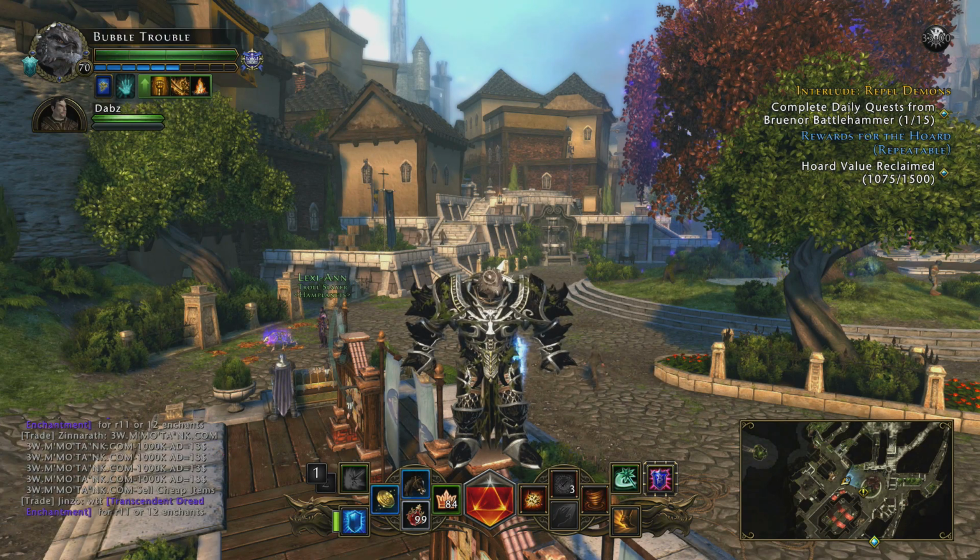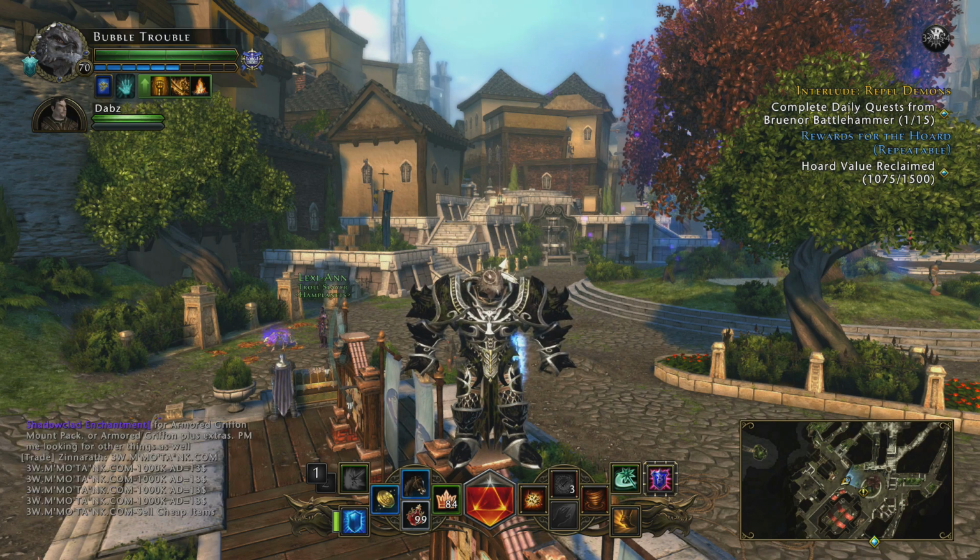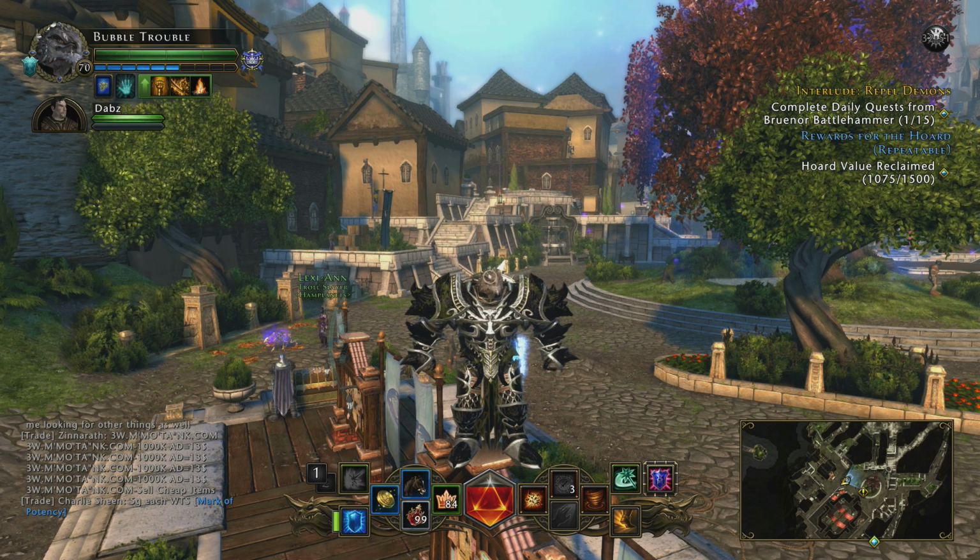In today's video I have got the best build for you guys for the Oathbound Paladin. This is going to be the Perma Bubble and DPS build. You're going to be working on a lot of Reflect and stuff like that. It's not raw power as it is with the Great Weapon Fighters and other characters like that.